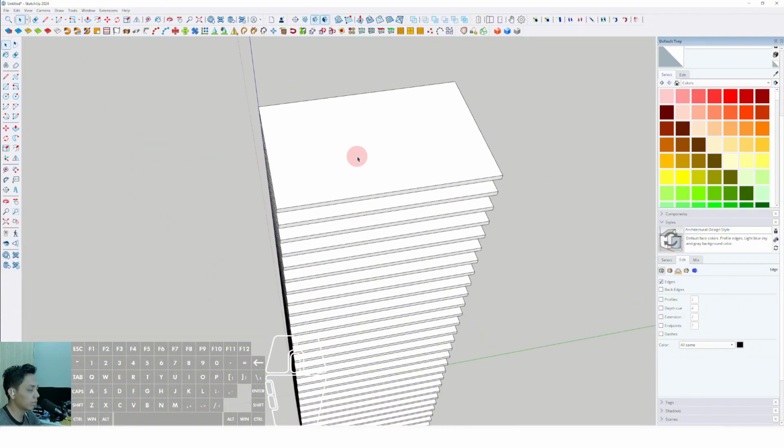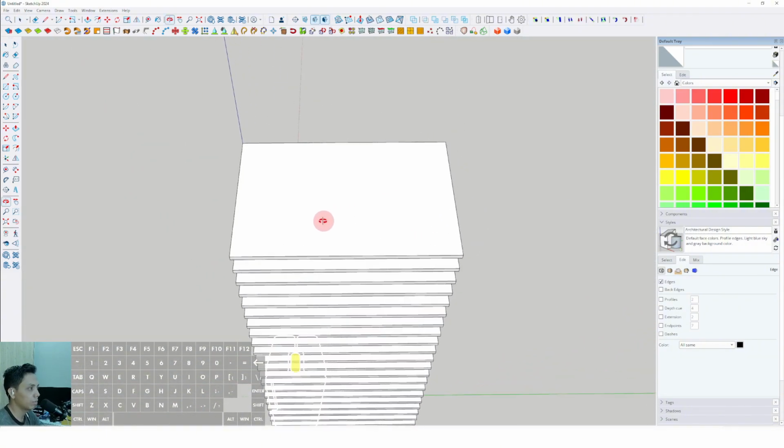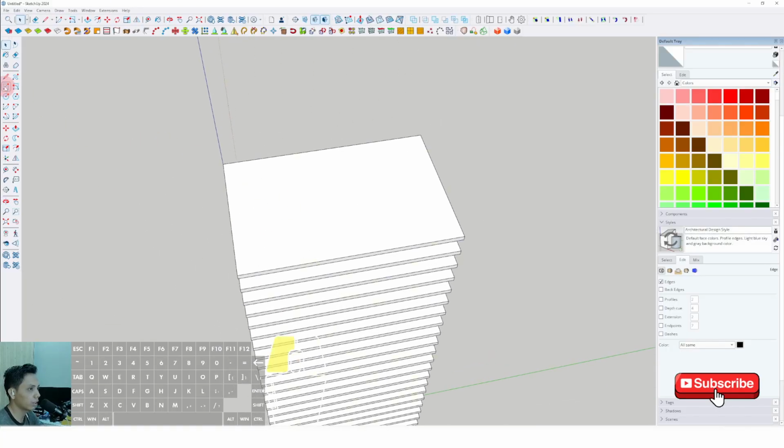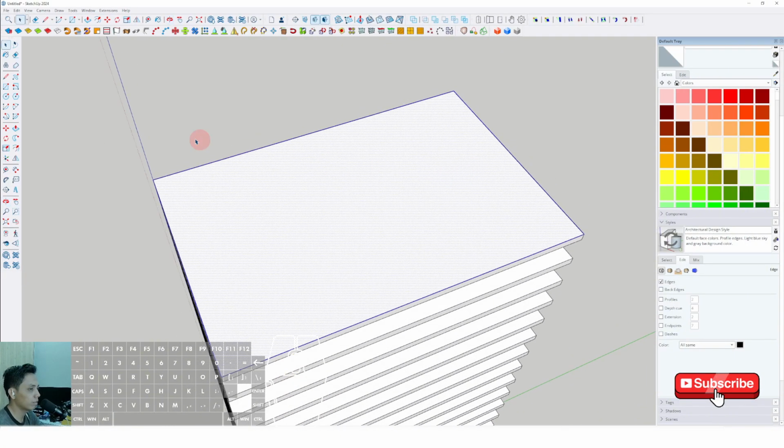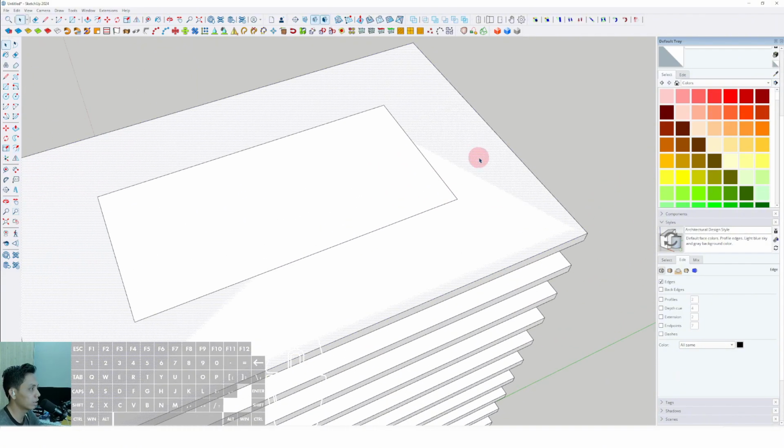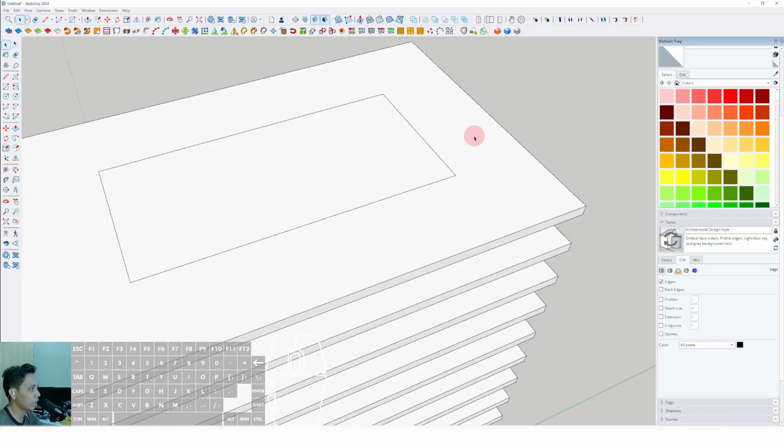And now we have to make the core building. We can use the rectangle tool, click from this point to this point, and now we have to offset it inside around 8 meter. Okay, then we can delete this unnecessary plane.